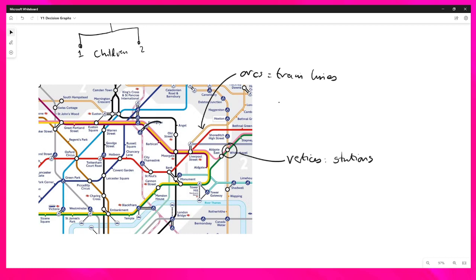Now, here we have 3 arcs connecting 2 stations. So when we draw this, we wouldn't draw them necessarily next to each other like this because we don't have colours. What we would do is we would have our 2 vertices there, and we would draw our arcs like that. In the next video, we're going to go over a lot more terminology and a lot more of specific graph theory. This is just an introduction.